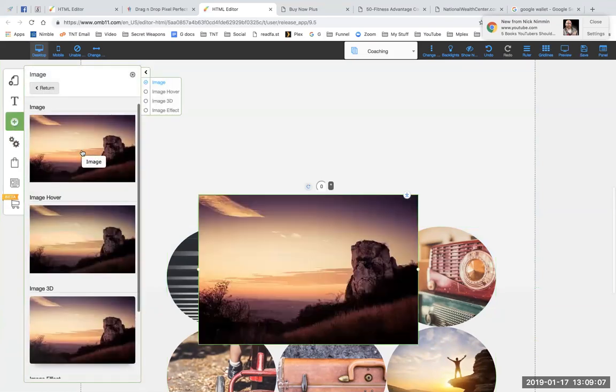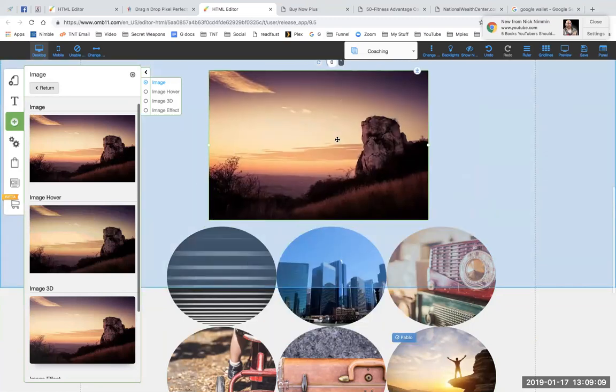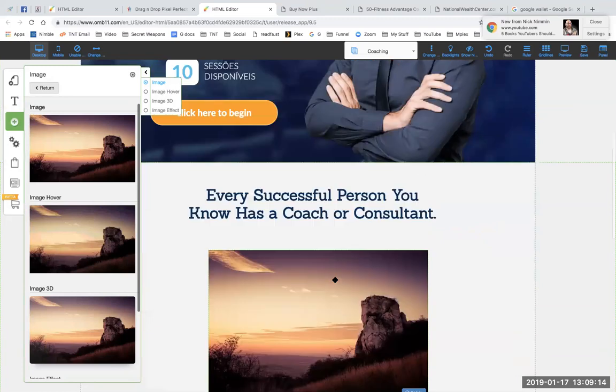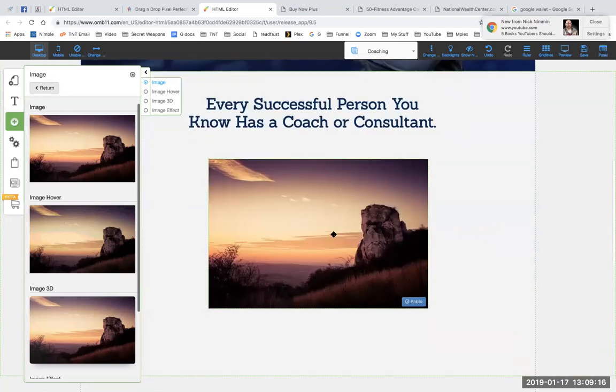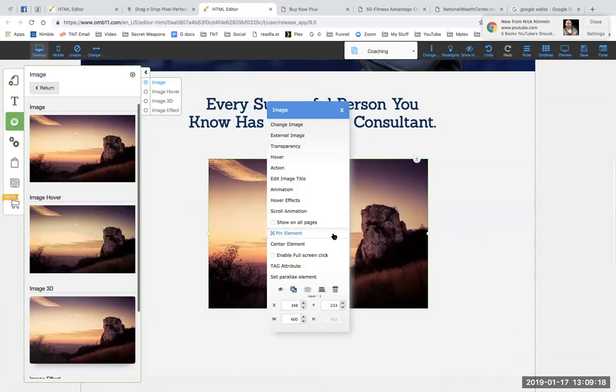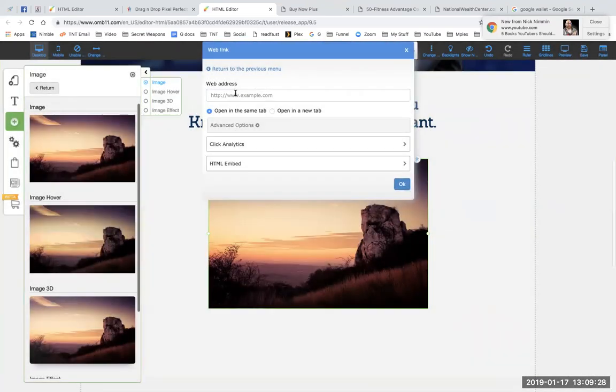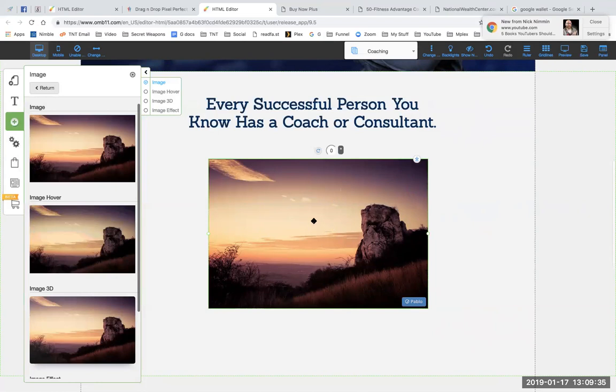But you can add a picture to your website. Let's get rid of this for now. And it's basically the same thing, but doing it this way is a little bit more work. But I do know how to manipulate the picture, so I can go in here and action, and I would want a web address, and I would drop the link for the $25 self-development course. Don't have to touch anything else. Now that's clickable. When you save it, it's clickable.